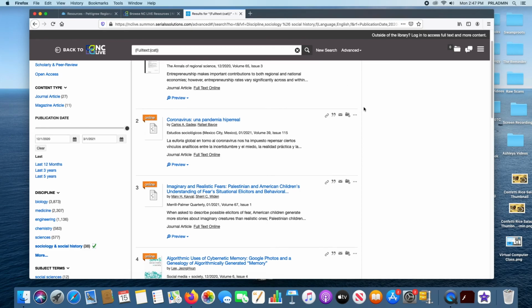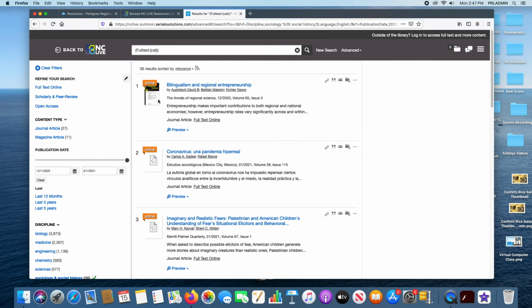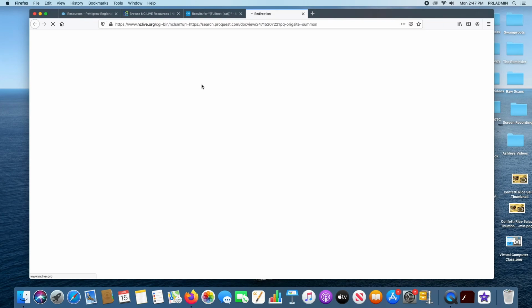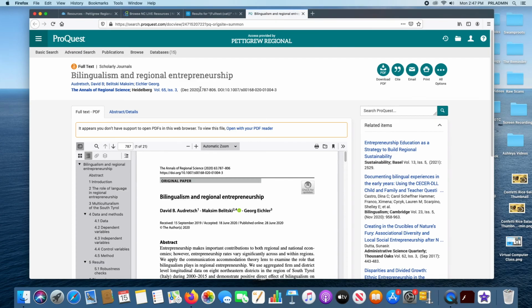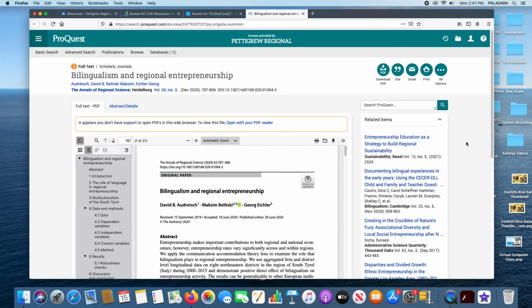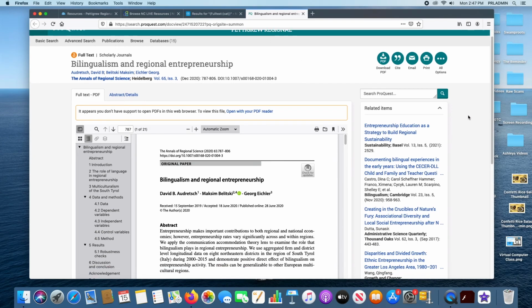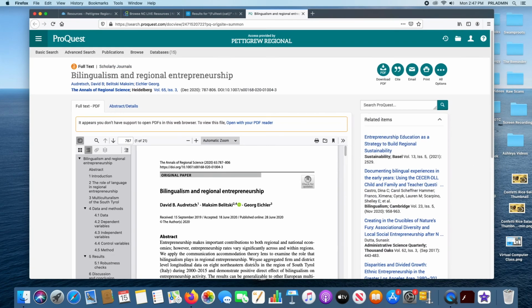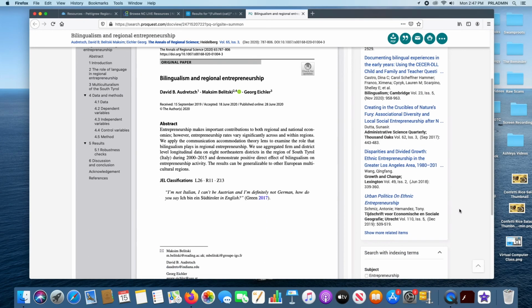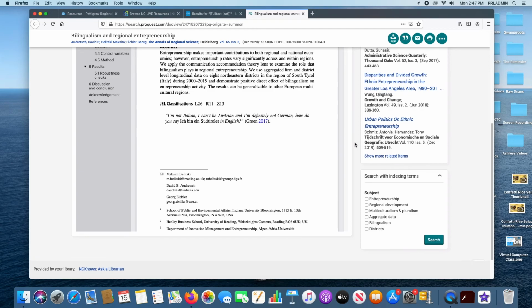Now if you look at this article here, you can click on this article and it'll probably redirect you. And the reason for the redirection is because this is feeding out of multiple different databases that are available. Some of them you may need to have your card ready to just log in. A lot of times it'll link you right to it, and it's not too much of an option. So the one thing I will say, it's not going to all look the same. You can certainly look for different elements here to help you out with it. And there are some really interesting, really useful tools in here.